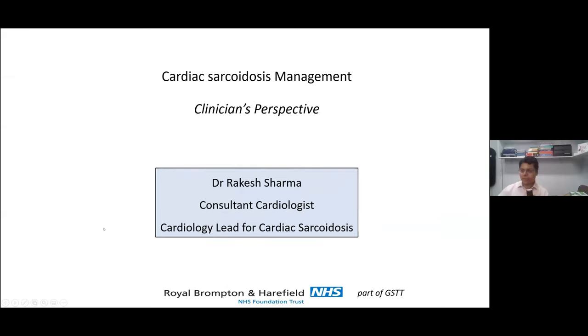I always learn a lot from all of my colleagues, and this is one of the key things about the MDT, that we learn from each other, and every week we always add to our knowledge. So I know we're going to be running out of time, which is quite similar to what we do in our clinical practice. We often run out of time when it comes to our MDT meetings. So I'll be talking about principles as well, this time from the cardiac perspective. It's obviously a large topic to cover in just one short session, but hopefully you'll get some take-home messages from this, and do feel free to add questions to the chat function.